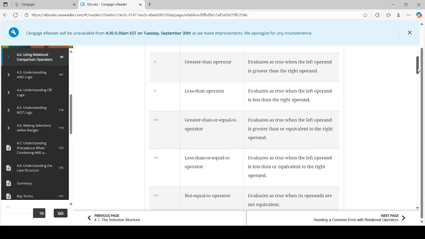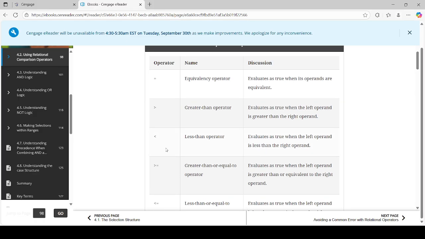Now make sure that whenever you use a relational operator, it will return us a value that can be either true or false. So if we compare two values like 5 is greater than 4, then it will say true, right? And if we are comparing whether 2 is less than 5, it is also going to return true.